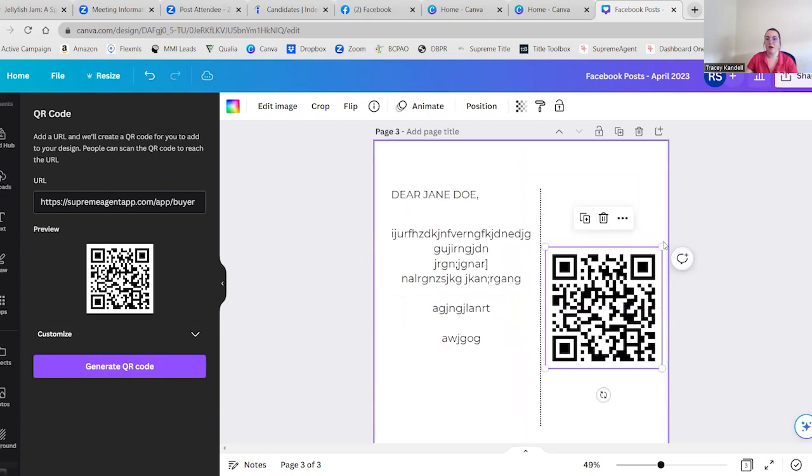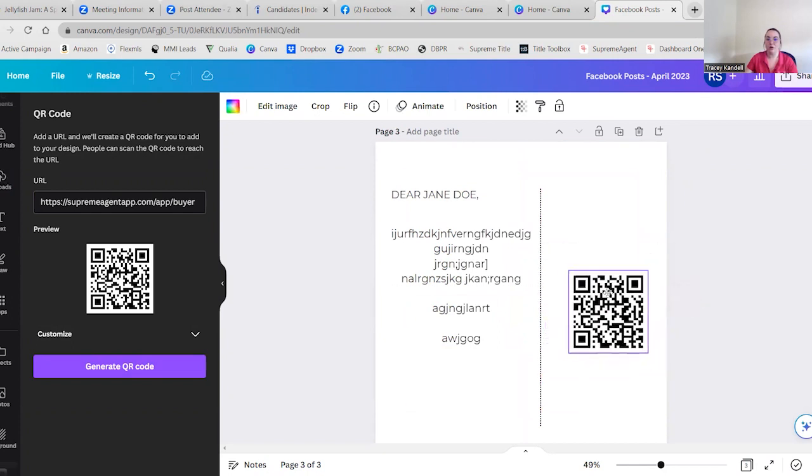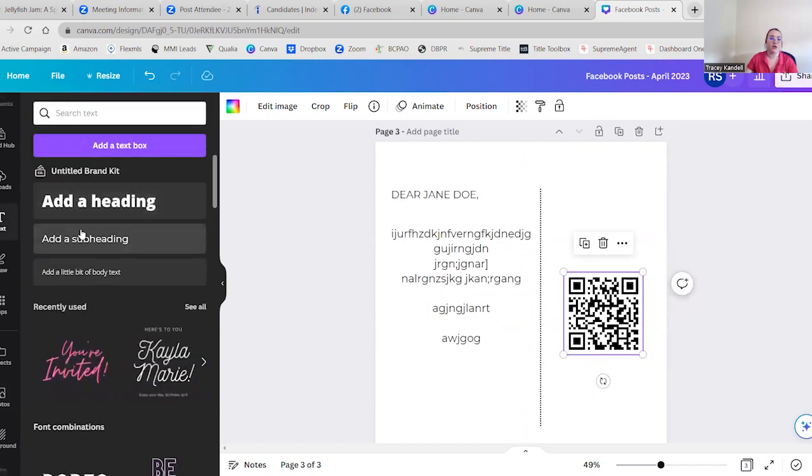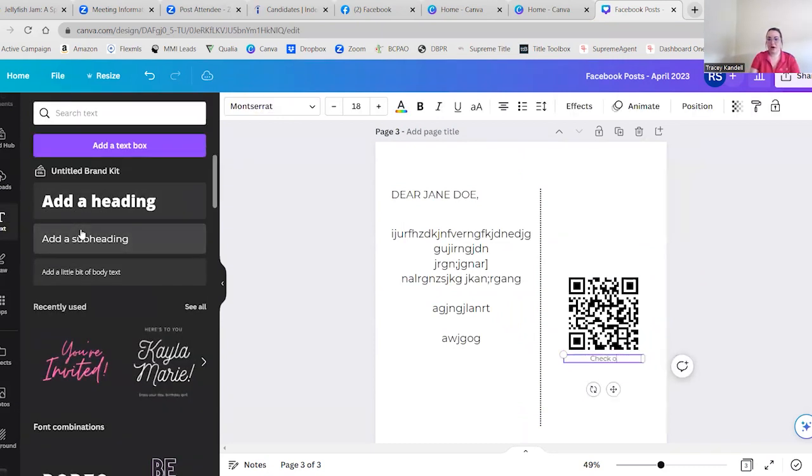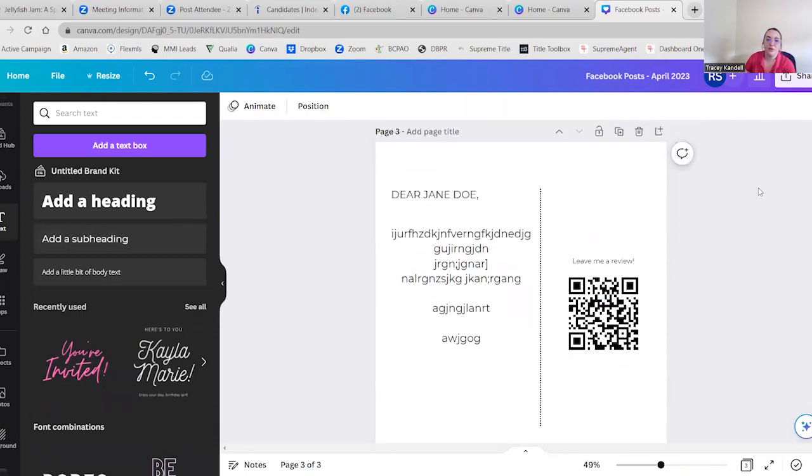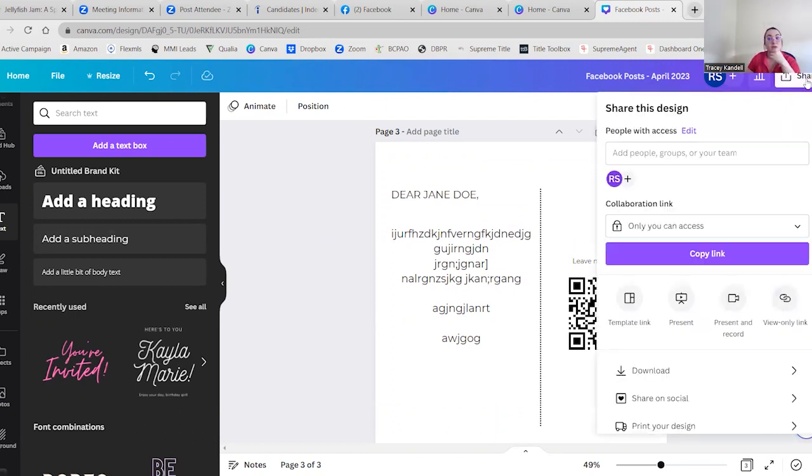So now I have this QR code and I can add, you know, check out or leave me a review. That's obviously not what this link is for, but I'm hoping you can play pretend with me for a second. Leave me a review. So instead of sending this to someone via email, which would be your initial thought, I would think, I'm going to print these. I'm going to send them in the mail. These are going to be my thank you cards for the people who I closed over the last 2 months.